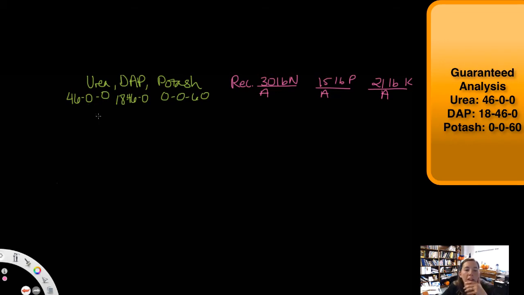So if we look back over here, we can only get our potassium from our potash. So we'll be able to do that with one calculation. We can only get our phosphorus from our DAP, so we've got to use that. But we also get nitrogen from our DAP, and we also get nitrogen from our urea. So we'll use that as our starting point. Because we need phosphorus and we're using DAP, we are going to start out with our DAP. So step 1, we're going to calculate our phosphorus.